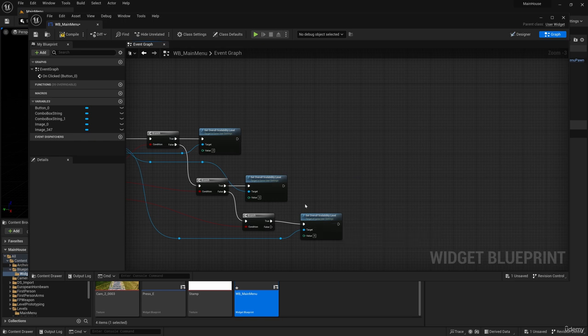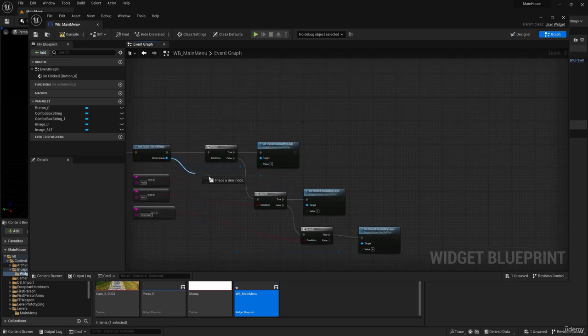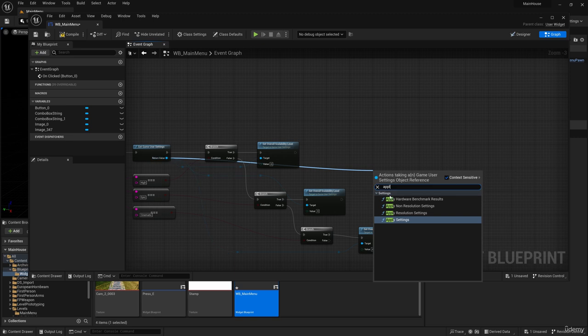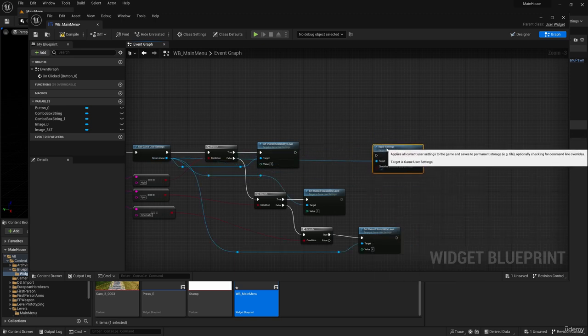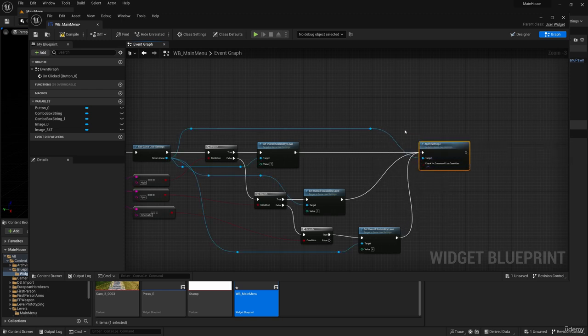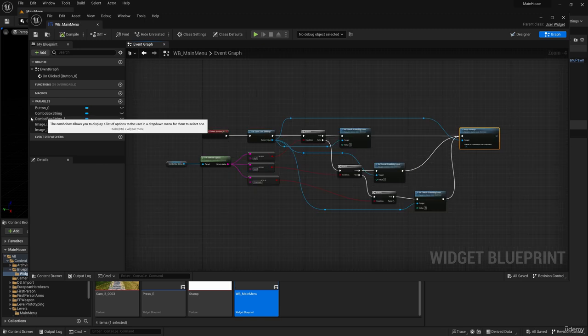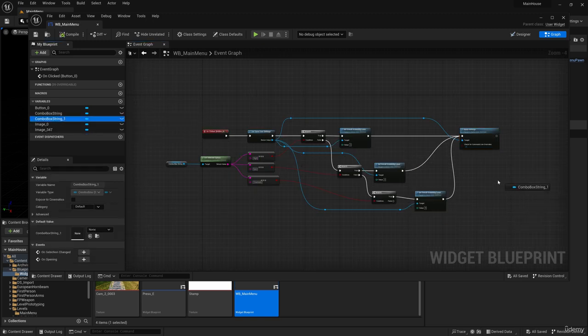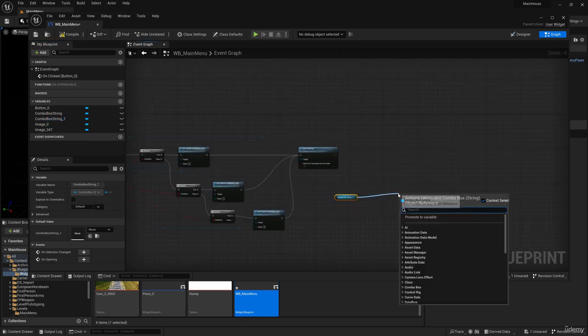Now, from the return value game user settings, pull out the apply settings function to apply the new settings. Connect all streams to the apply settings function. Now create the same script for the second combo box responsible for screen resolution. Get the second combo box. Next, get selected option.